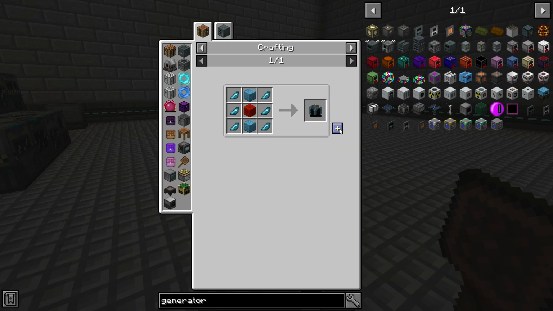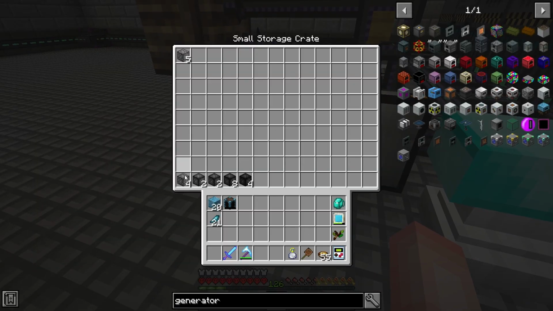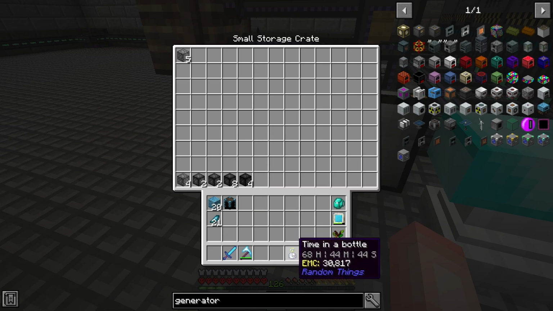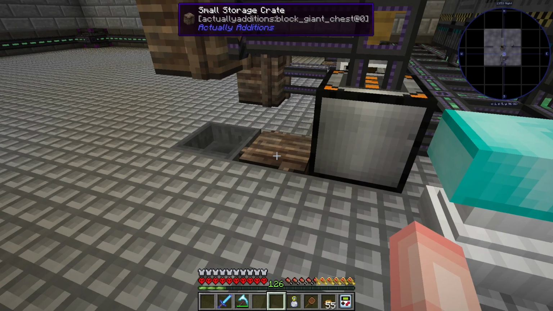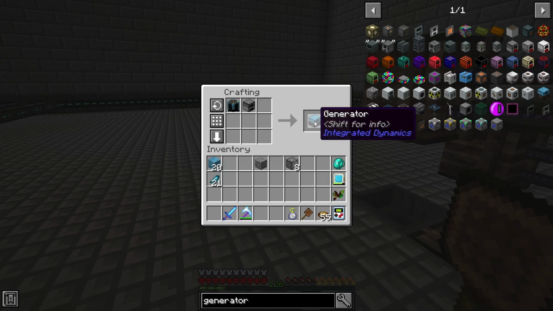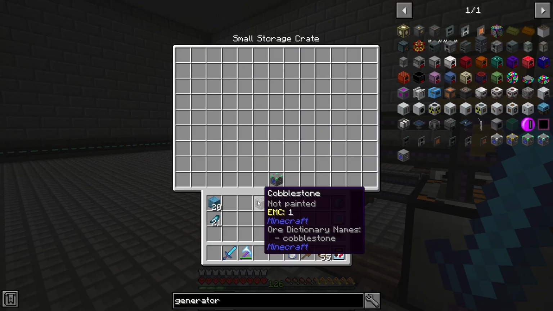So the energy battery itself is that simple. Then we need some stone. We're doing pretty well, getting closer and closer to the septuple compressed cobblestone. Not there yet. I've been burning quite a lot of the time from the Time in a Bottle to get this process to go faster. But for the moment, we are where we're at. There we go. So we'll go ahead and make our furnace. Combine these two together, and we get the generator. Very nice. We can go ahead and put that away.